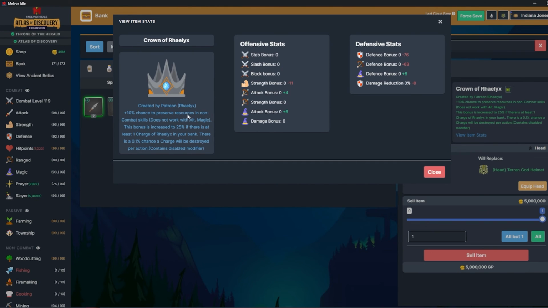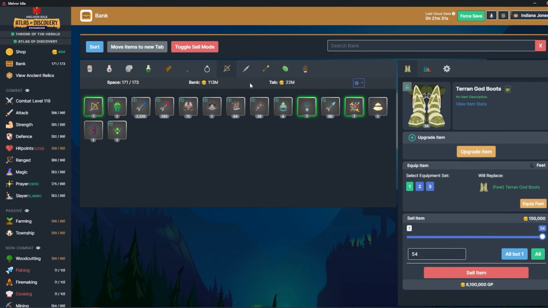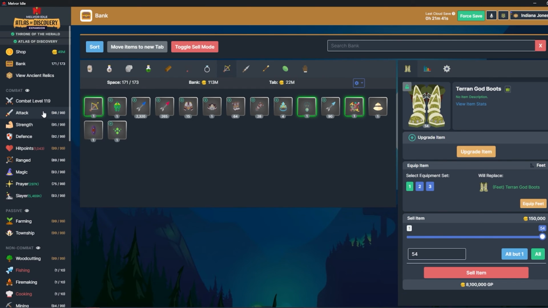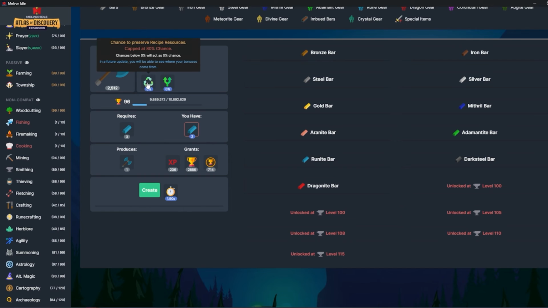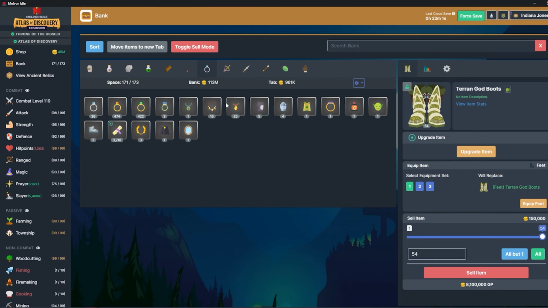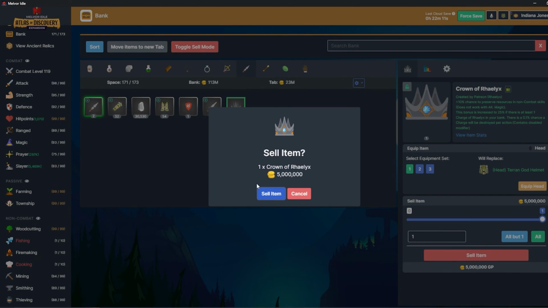Anything that says preserve resources on it, I do not think works in this game mode. The only resource preservation we can get is from the ancient relics. I think there is one or two that give extra resource preservation. So it's made grinding up harder, especially for smithing, because on my main I'm like 50 and 50 on both, which makes it a lot easier. I don't have to mine as much to get the resources for smithing, so I'm probably just gonna sell this because it's worth 5 million.